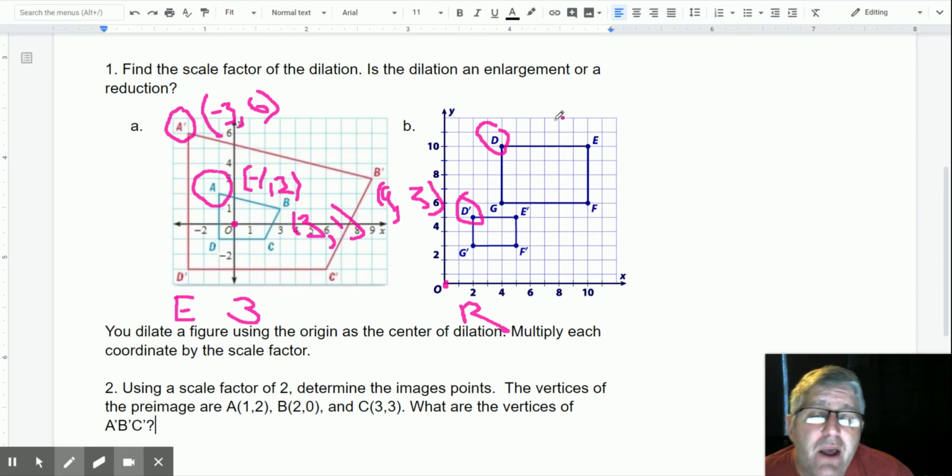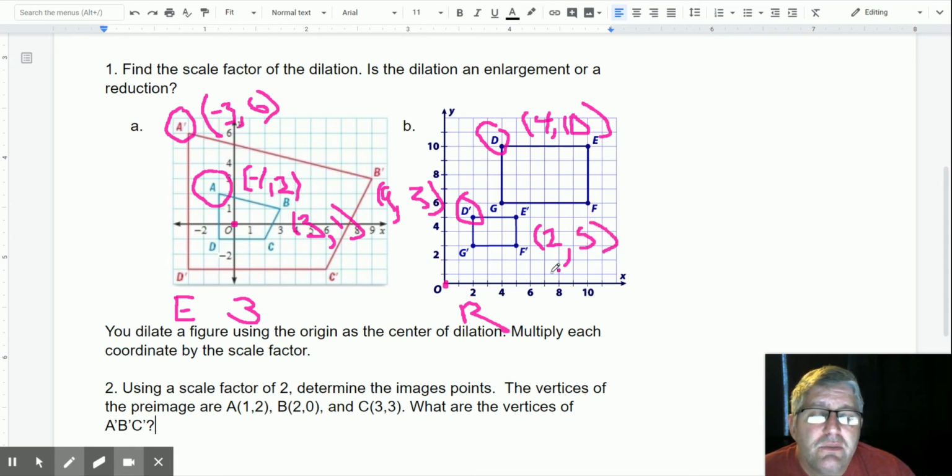How much did it reduce by? The same thing we did before. We'll take and find the coordinates. So D, the x coordinate is 4 because it moves across the bottom. Always move left to right first. 4. And the y coordinate is 10. So going down here, D apostrophe, the x coordinate is 2. And the y coordinate is 5.